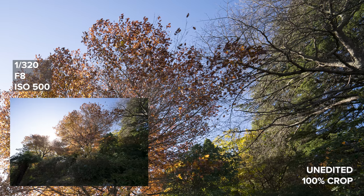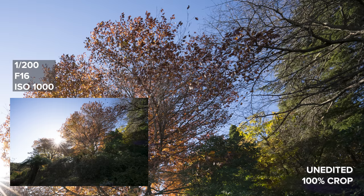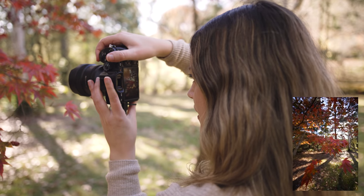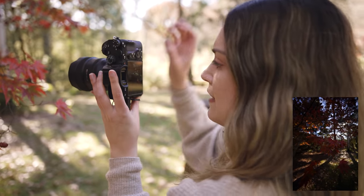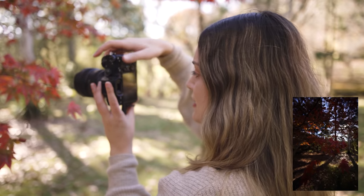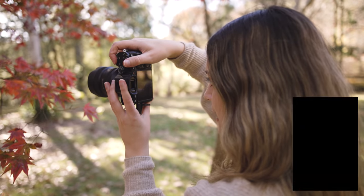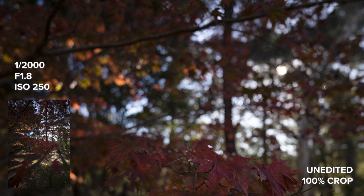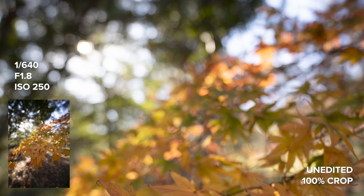I tested two photos at f8 and f16. I personally really like the sharpness at f8 — the image looks super crisp. You can really see the bokeh here. I got a couple of shots where the leaves are severely underexposed but the background where the bokeh is is well exposed, so we can zoom in and see what it looks like. There's a little bit of texture in the bokeh, but overall it looks really nice, clean, and I love how round it is.